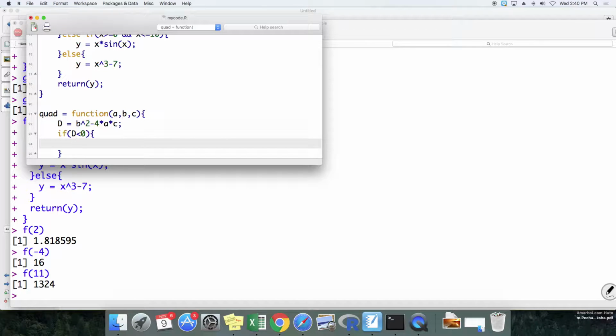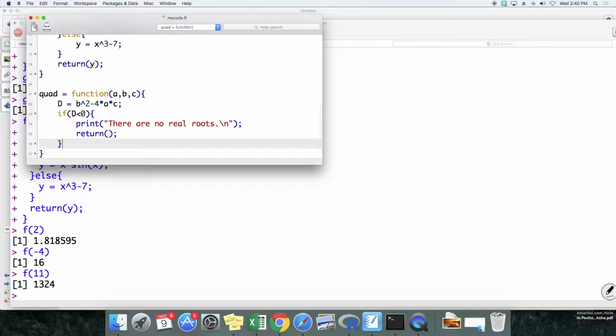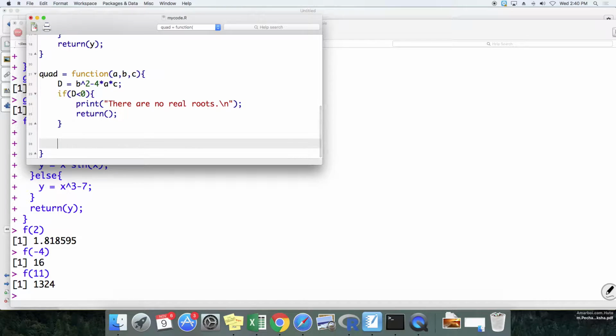So I want the computer to print out: there are no real roots. And let me print a new line and we'll get out, and I'll just do return. Sorry, and I'll return nothing actually, and that's it, done. If that doesn't happen, then we carry on.